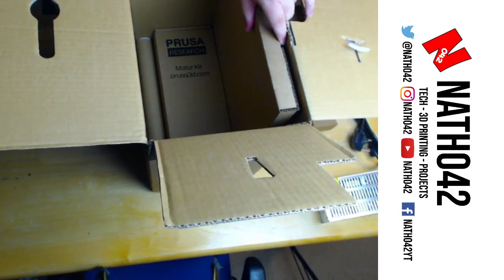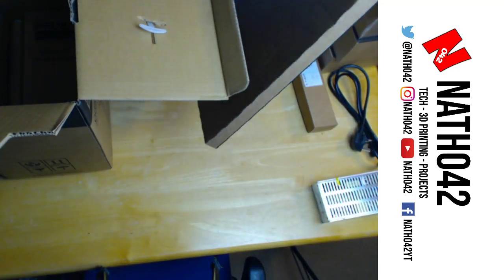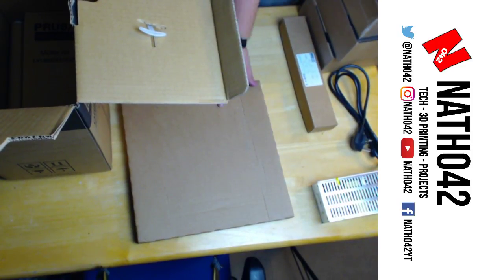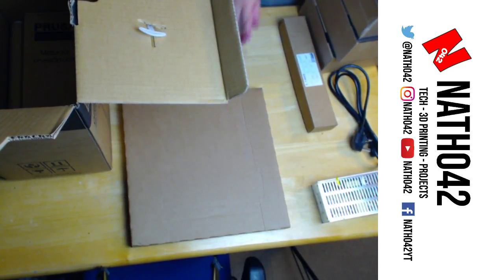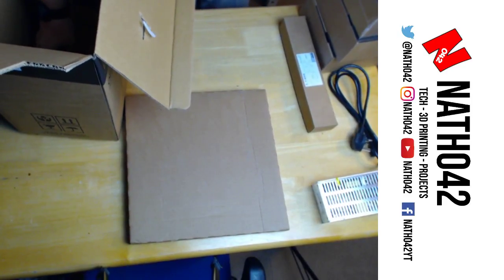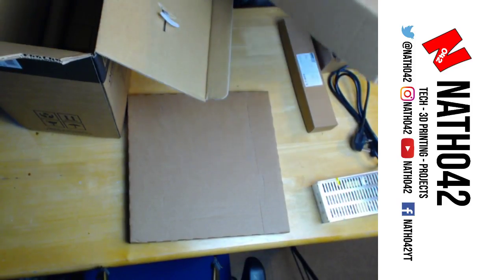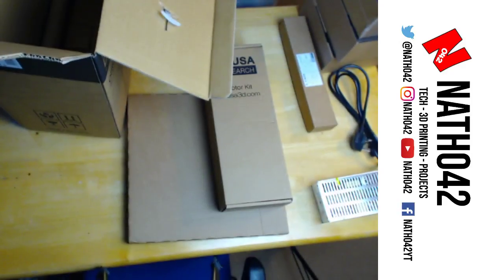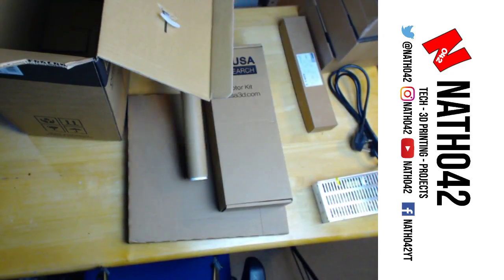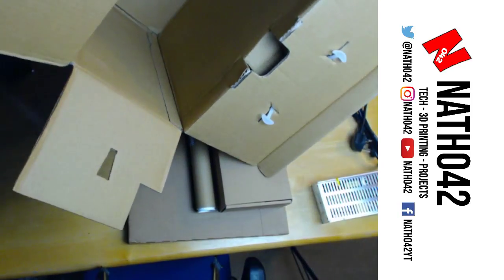We have here, this one is pretty heavy. This one is most likely part of the frame. Let's just make sure that's still on the camera. Yeah, but the box is still in the way. In the box now there's only 2 more things, I think. Yeah, here we go. Motor kit and a long tube. I'm not sure what is in that tube just yet. And that is it. That is the bottom of the box.